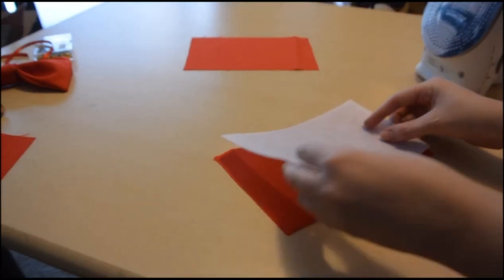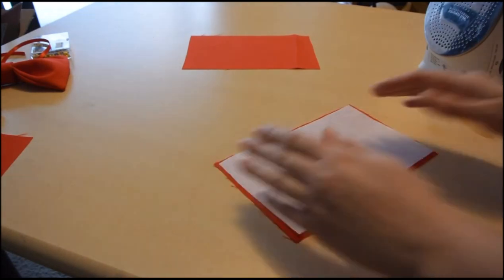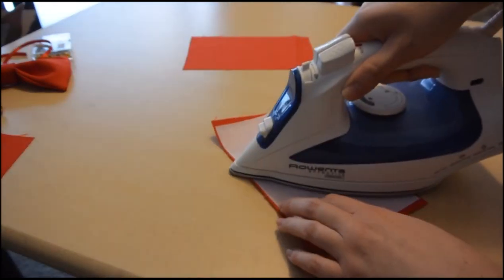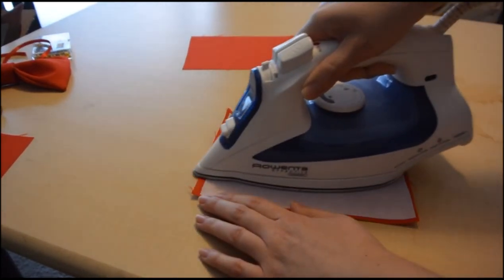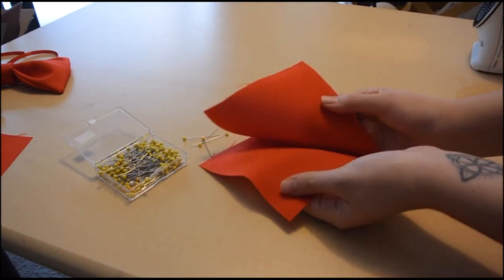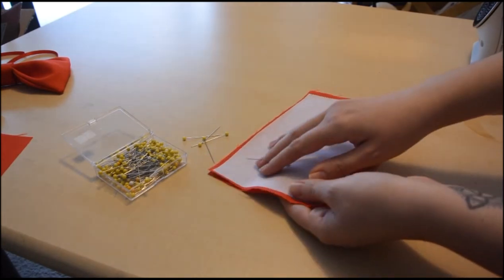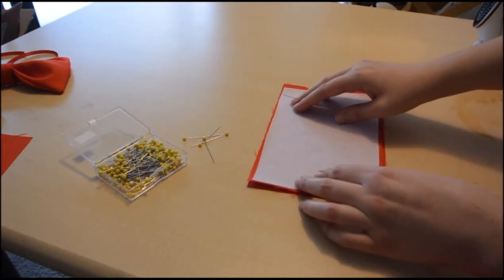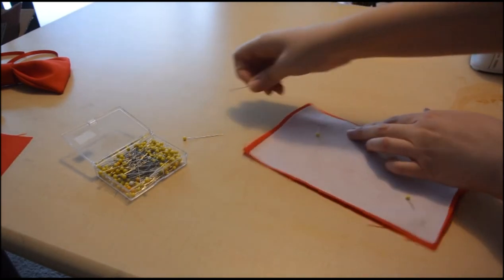Lay your interfacing shiny side down. You want to make sure that the adhesive side is on your fabric. Smooth on the interfacing until you can feel it adhering. You're making sort of an interfacing sandwich. So you've got right side of the fabric to the right side of the fabric, and then over here, your interfacing. Pin it together and head over to the sewing machine.